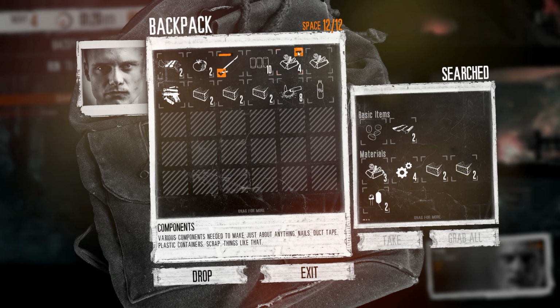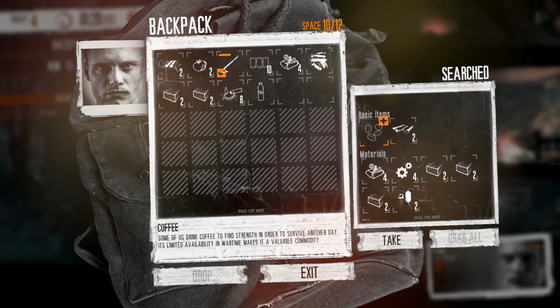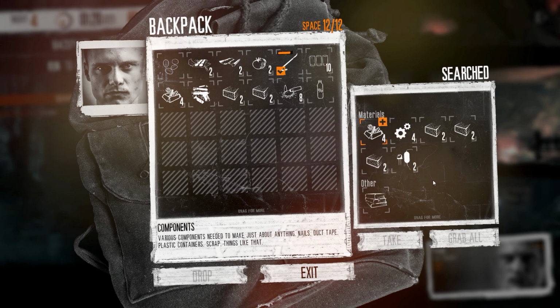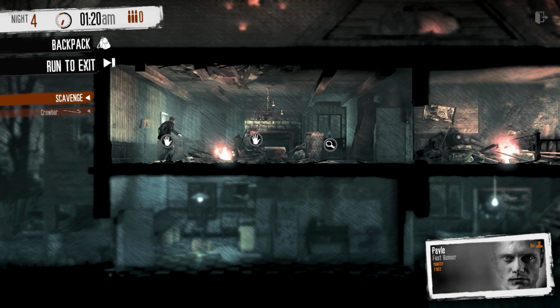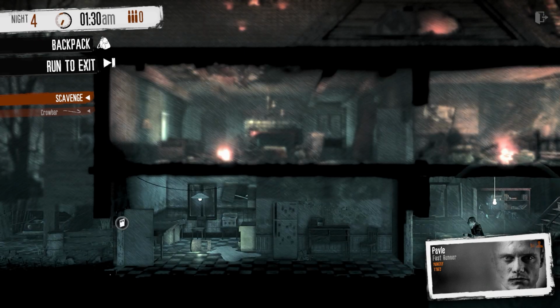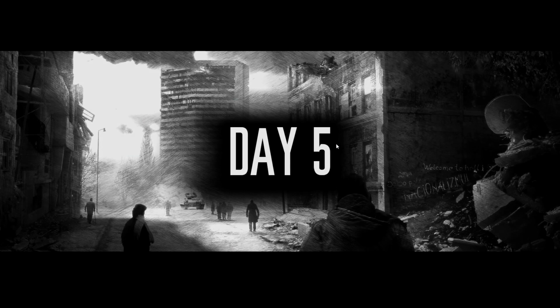Let's go ahead and drop some of these components for now, and wood to kind of even it up. We'll grab the coffee and some cigarettes. Excellent. Now, cigarettes are good for trade. Also, I believe certain people have certain bad habits, like coffee or cigarettes, and when they use those they become more effective. Not so much when they use them they become effective, it's when they don't get them they become less effective.